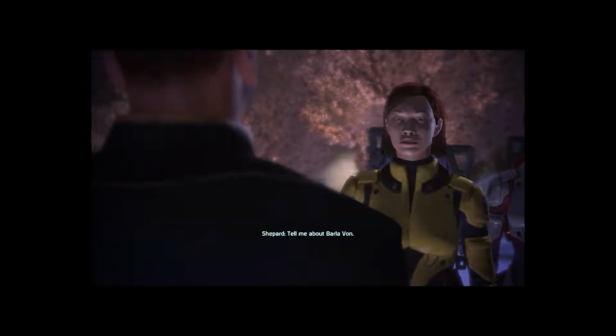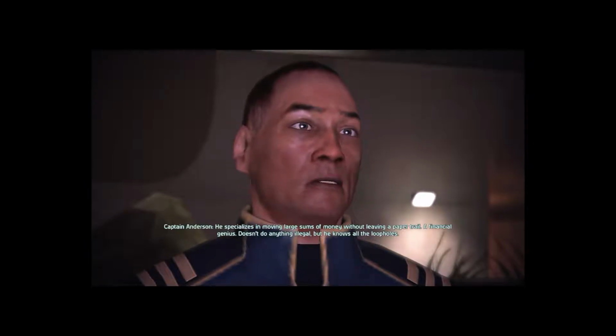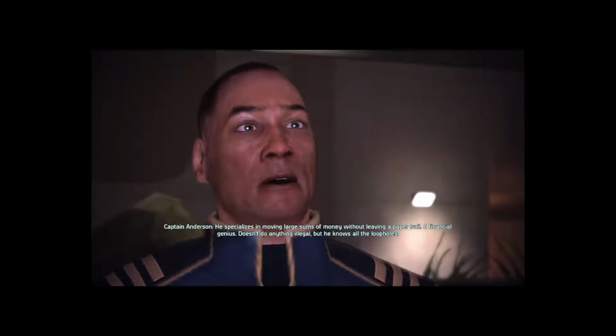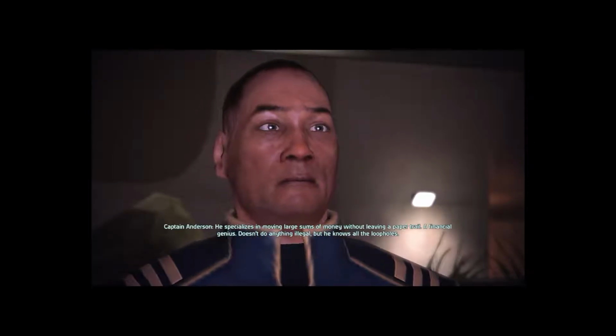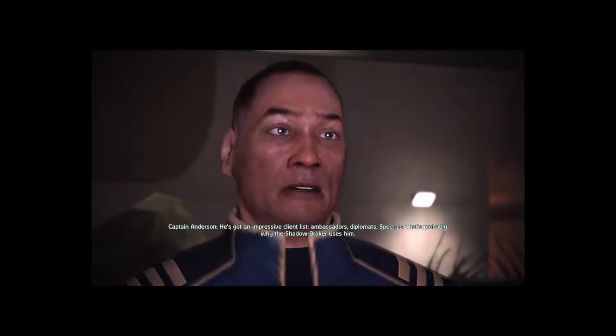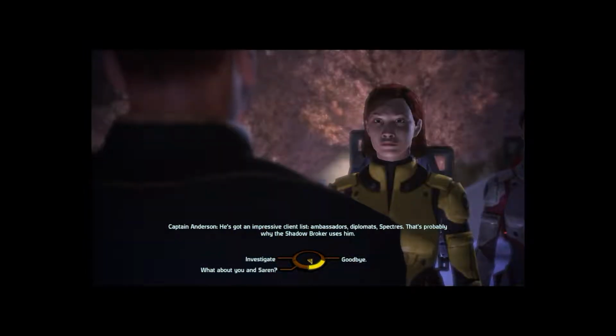Alright. Tell me about Barla Vaughn. He specializes in moving large sums of money without leaving a paper trail. A financial genius. Doesn't do anything illegal, but he knows all the loopholes. He's got an impressive client list. Ambassadors, diplomats, Spectres. That's probably why the Shadow Broker uses him.